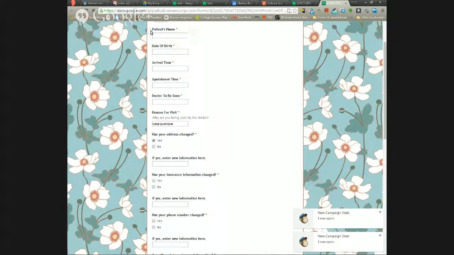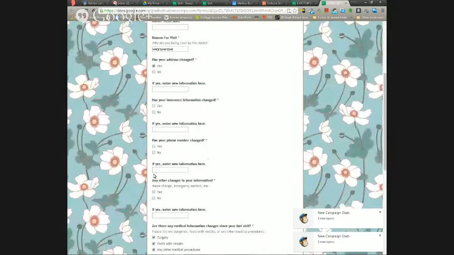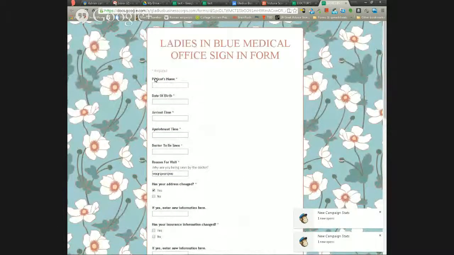And at the top, where it's the title of a box, patient's name or date of birth, everything is capitalized. Then down at the bottom, you don't have it. So what I would suggest you do next time is capitalize the first word of the question, and that's it. You don't capitalize the other words.